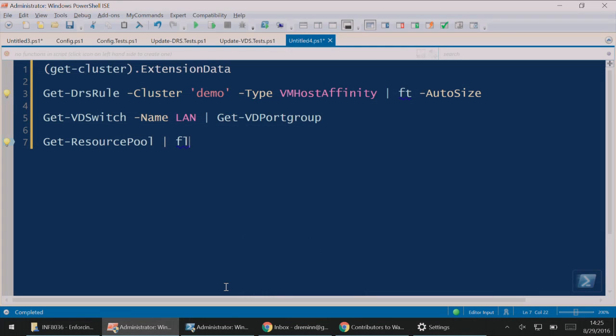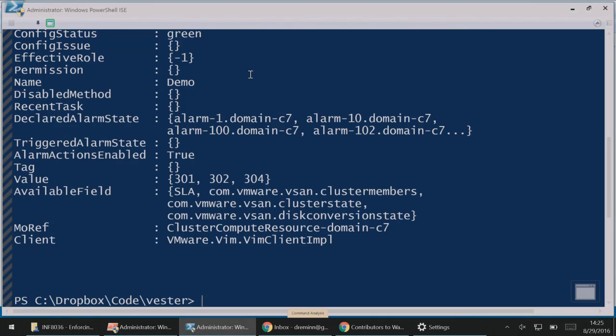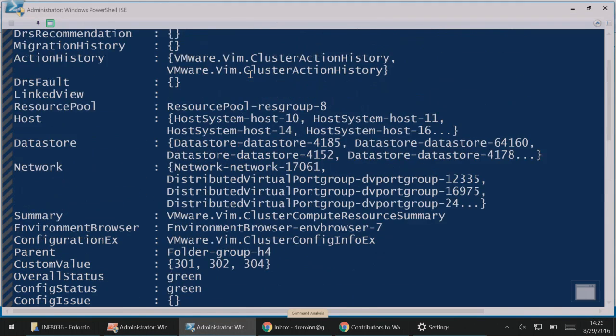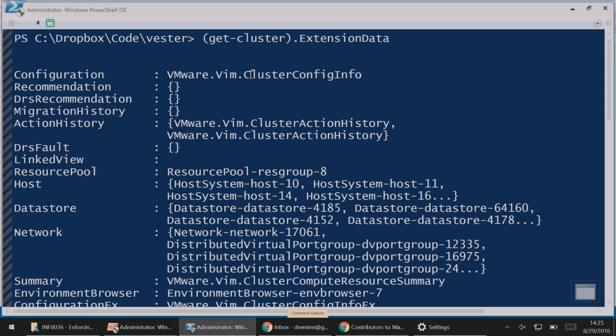Cool. So here's just a couple examples of ways that you can pull out data. I'm just using PowerCLI, what's the latest one, 6.3 R1, something like that. It's nice when you can ask the guy who does it for a living right over there. So there's a lot of information you can get, right? You don't need all of it. And I would say start at kind of the higher level. I started with cluster config type data. So if I just run, hey, give me all the extension data from a cluster, here it all is. Here's all the information. There may be some information on the name and things like that.